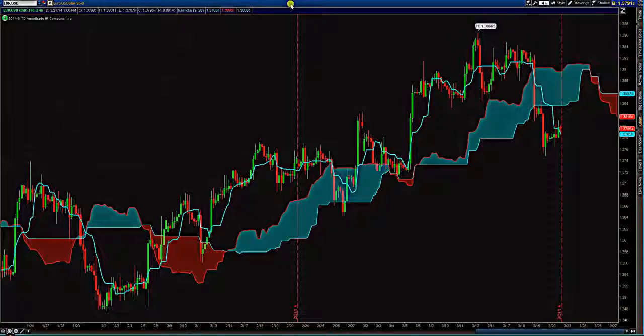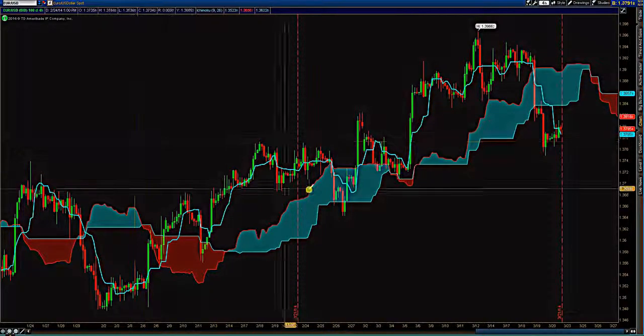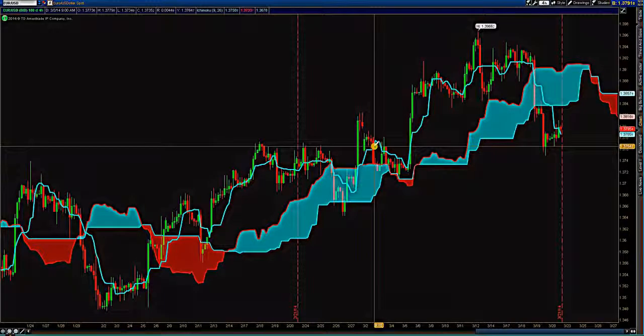Now let's go towards the Tenkan-sen. The Tenkan-sen is one of the components of the Ichimoku. And basically it represents the short-term movement for price. It indicates the market trend. As you see, you wouldn't use the Tenkan-sen to trade by itself. It's practically like using the 9 moving average.